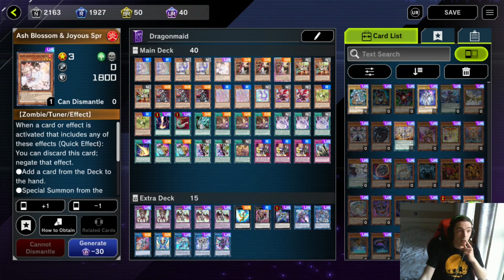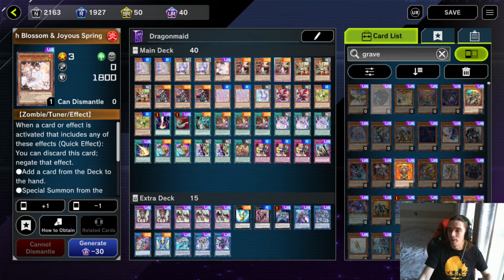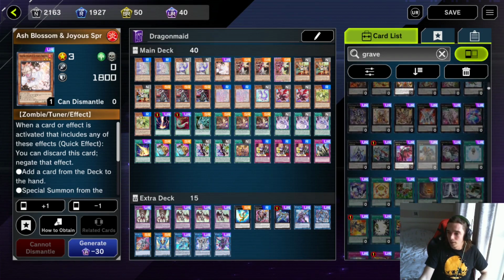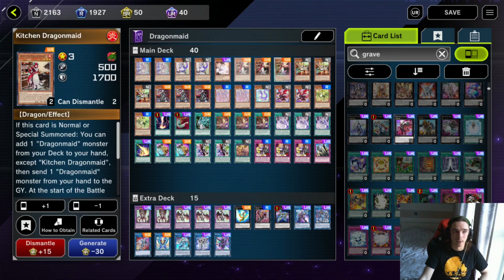Next up, we do have an Ash Blossom. I only have one of these because I've only got one, and that's it. I will talk about what we could swap out in here for maybe another one. Same with, what's it called? Call to the Grave. I always mess up the name of it, but there is another recommendation I would make, Called by the Grave. That's it, and I'll talk about that in a bit.